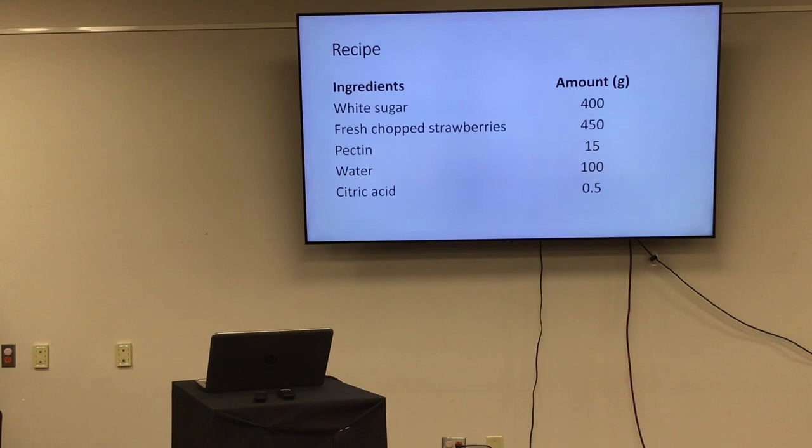This one is on. Pretty close? Yeah, I think so. So you've got to dump that in your pot. You turn this off. Yeah, it's the off position.